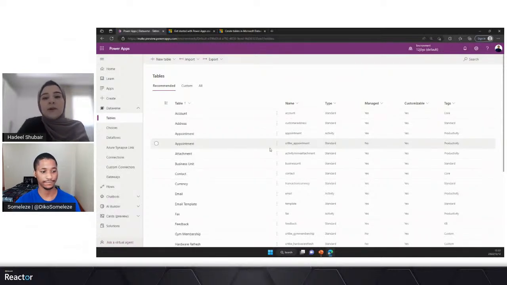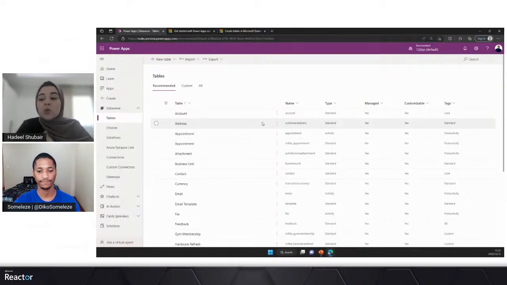Malaysia, I have a question here, if that's fine. So what are usually the scenarios, from someone who comes from a different background? I don't know much about low code, no code. I would love to learn more about it. So what are the scenarios where you can use standard tables versus custom tables in Dataverse? Would you kind of explain that, maybe tell me the difference between the two and when we can use each one? Yeah, definitely. That's a great question, Hadil.